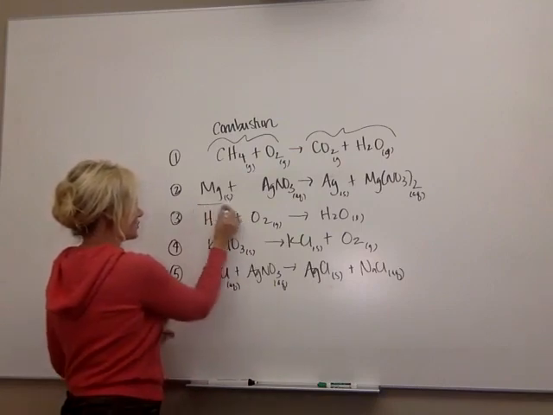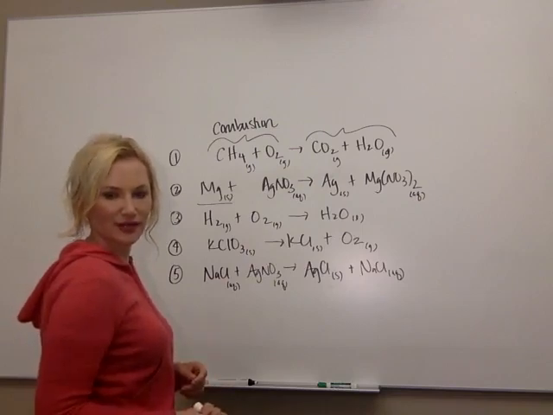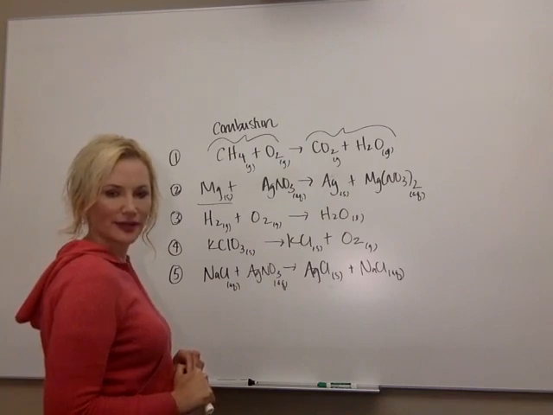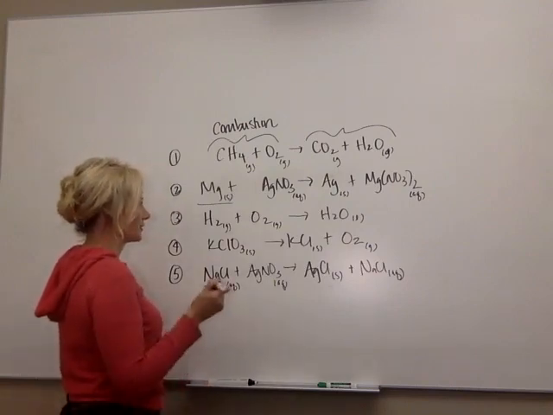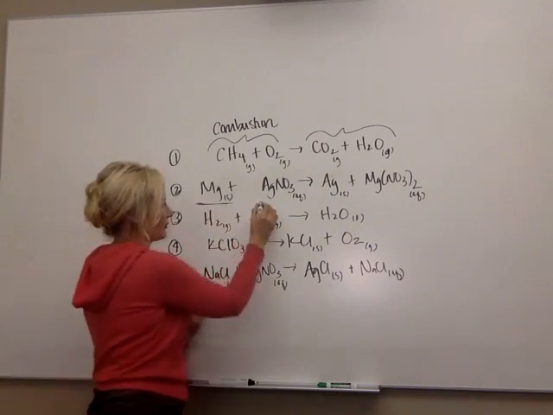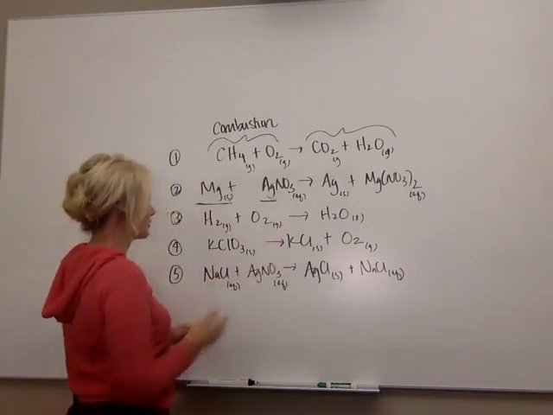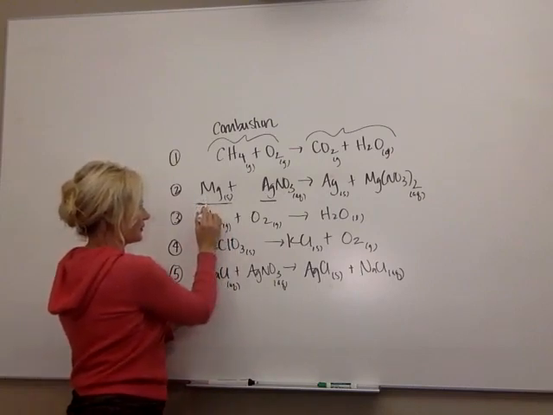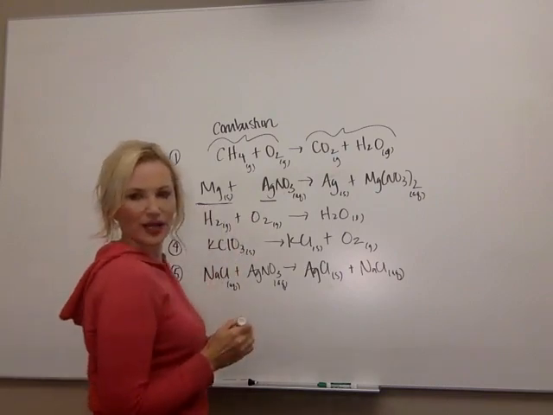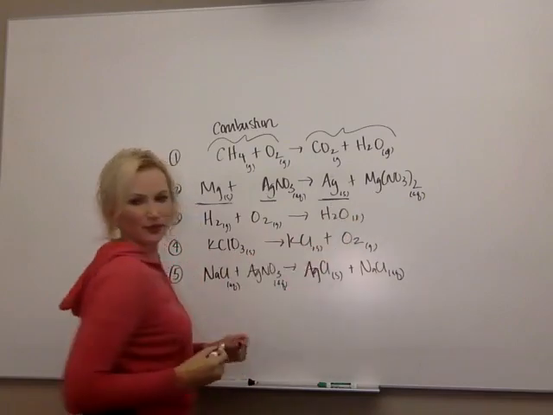The next type of reaction, you'll notice I have a metal by itself. You'll either see a metal by itself or a halogen by itself. When I say halogen by itself, it's still a diatomic halogen, so it'll be Cl2 or Br2. But it will displace the other one. And by displace, I mean, here you have silver and it's paired with nitrate, so you have an ionic compound. But in this particular reaction, magnesium comes and exchanges electrons with the silver. And so silver becomes by itself, and magnesium is now paired with nitrate.